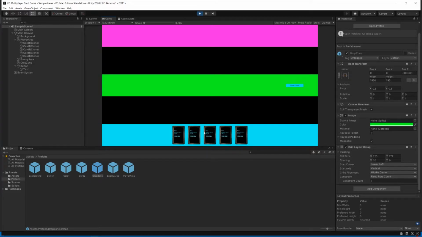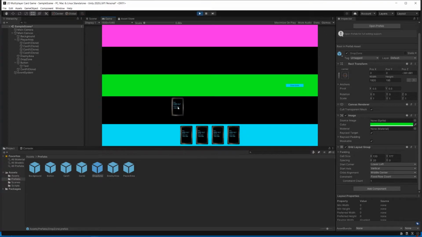And I would think that the first one starts in the middle and then it populates out to the left and right. I'm not actually certain about that, but we'll see in just a moment with the drop zone. And so that looks pretty good. You could change this as you like and move them however you like. It's all the same to me. But the point is that they're now displaying correctly as a hand of cards.